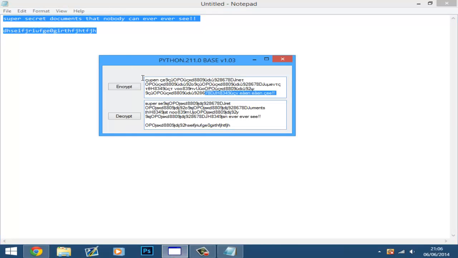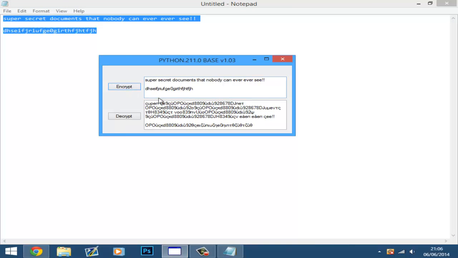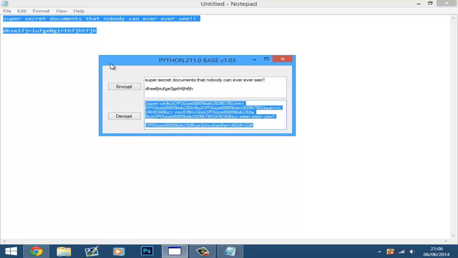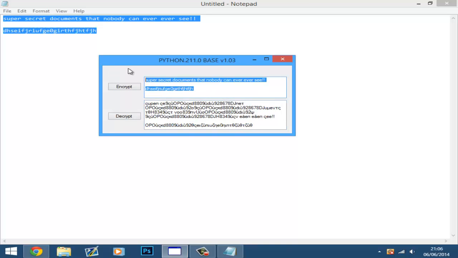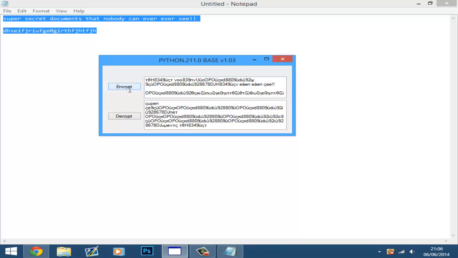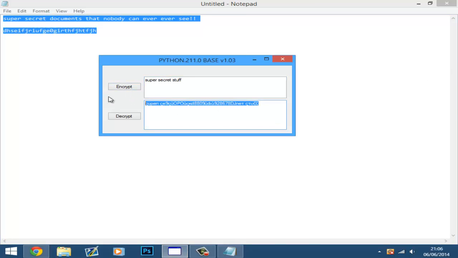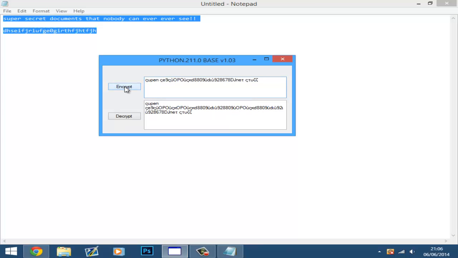Right, one minute. Okay, so select it all, paste this in, encrypt it. So here's the encryption. Copy the encryption. Paste the encryption in here. Encrypt. And yeah, it just glitched out. So if I just write something like this and then I encrypt, then you get this. See, and then decrypt, then there you go.